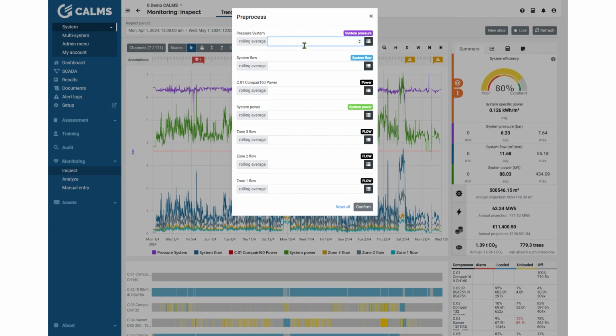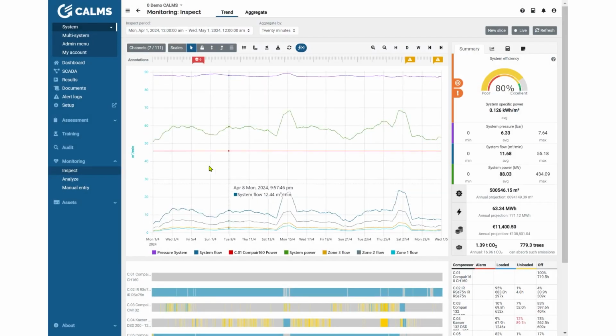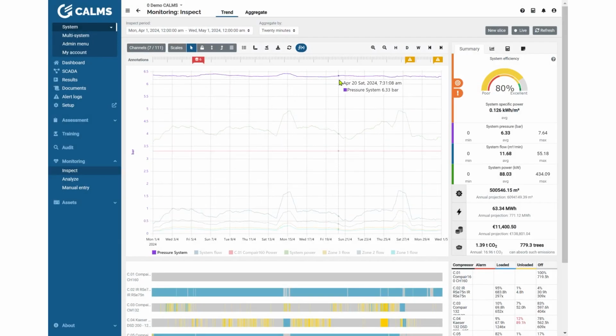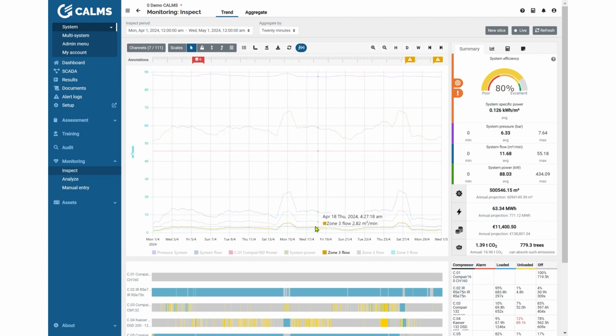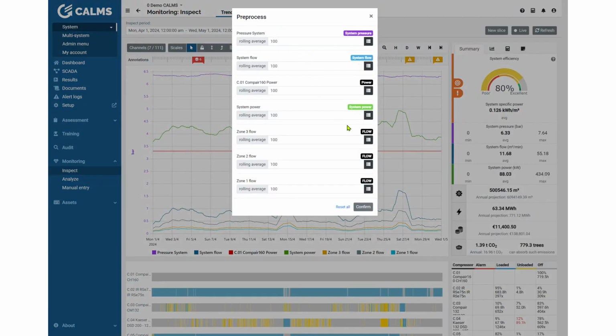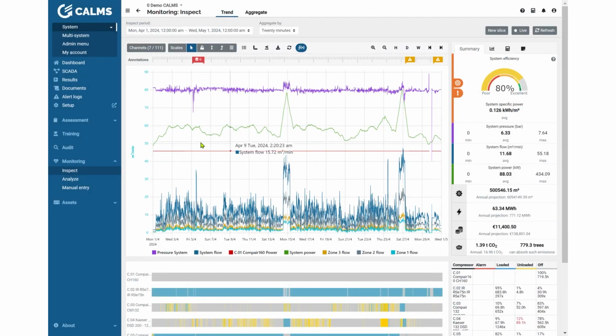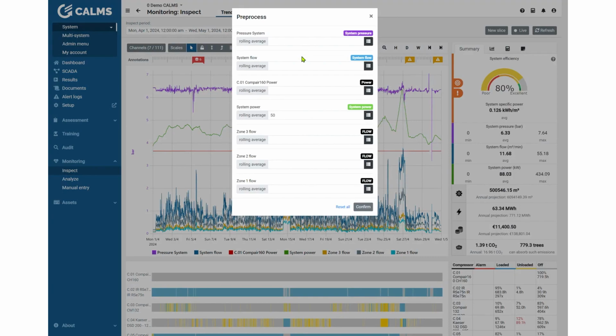So if you put here 100 samples, for example, you can put this to all channels like this, confirm, and now you have rolling average for the pressure and flow, whatever, all the channels. Of course, you can reset all, you can do only to power 50 samples per one. And now this is the power averaging, rolling average. Very easily done.